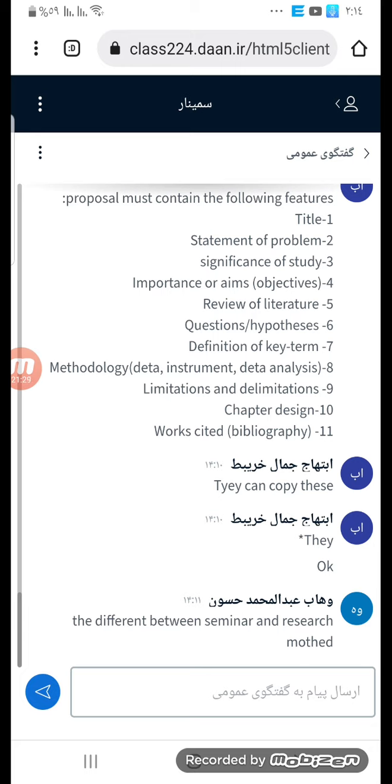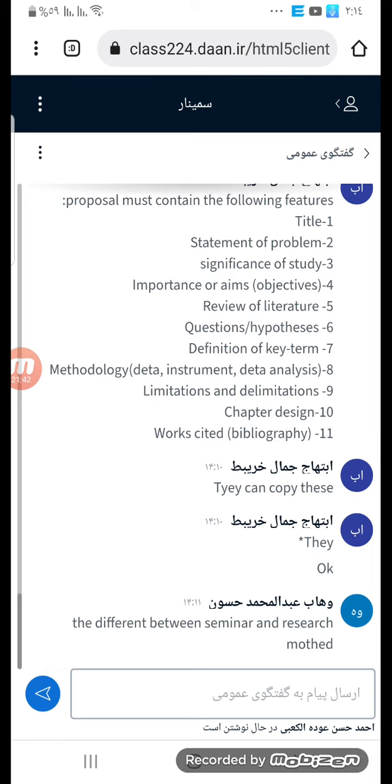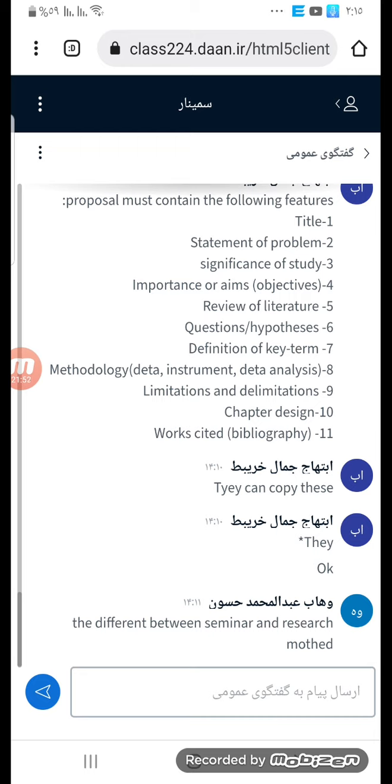But it is really a hard task. I don't know. We have some other colleagues also teaching the seminar. It depends on the professors. As it takes a long time for you to write a seminar exactly according to the rules, that is why I asked you just to write a proposal, about 15 pages, about 10 pages for me, okay? But if any colleague asks you to write a seminar, it means that you should prepare at least 40 or 50 pages, like your thesis, but a brief part of your thesis must be there.